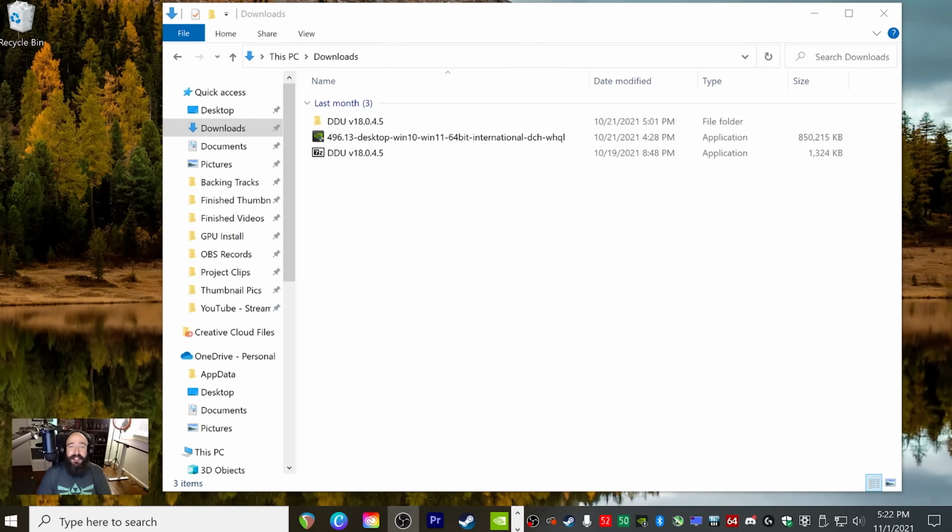All right, guys, so the GPU is installed and I went ahead and plugged all of the cables back into my PC and I started it up and it booted with no issues. And you'll notice when you first get to your desktop that the resolution may be a little bit screwed up, but we'll go ahead and address that in a moment.